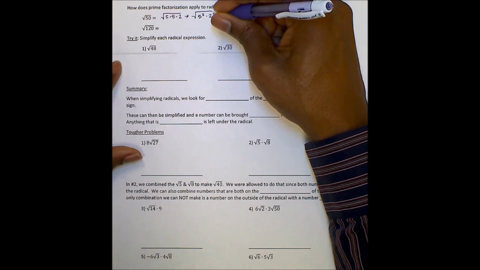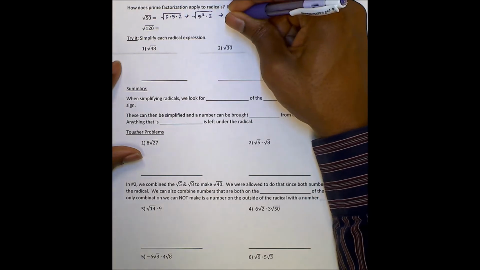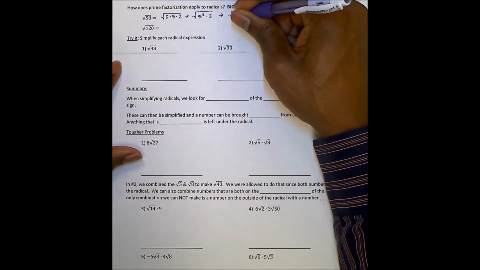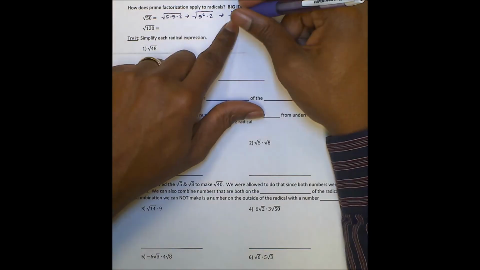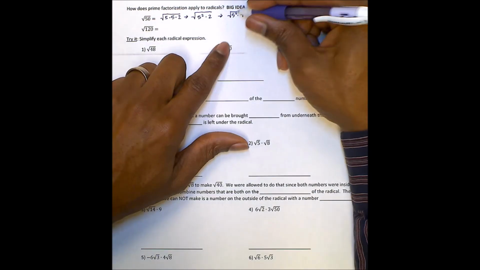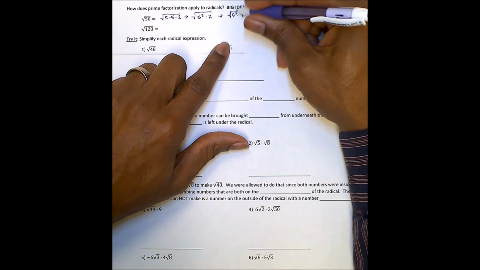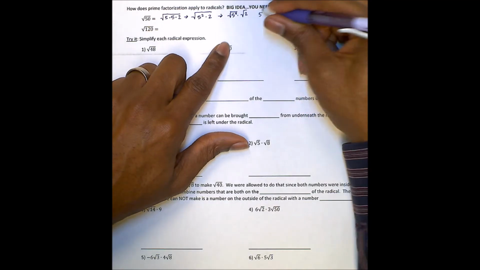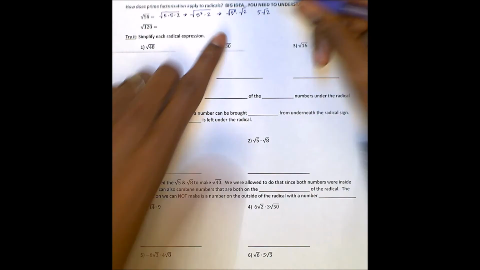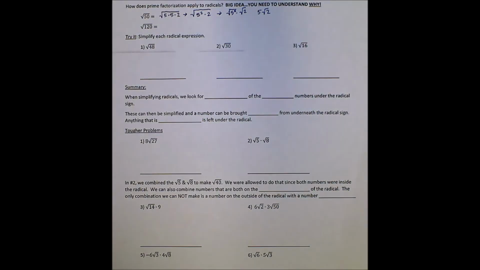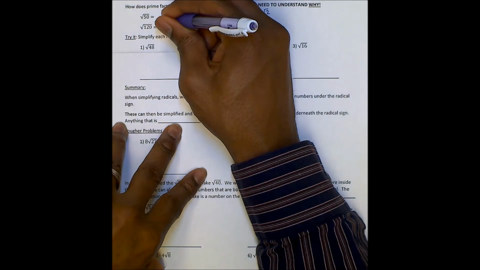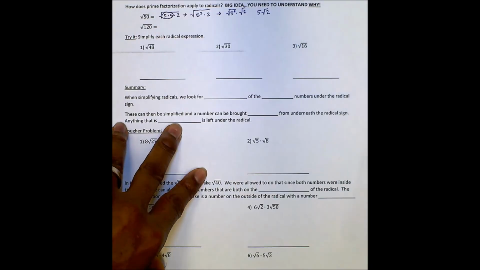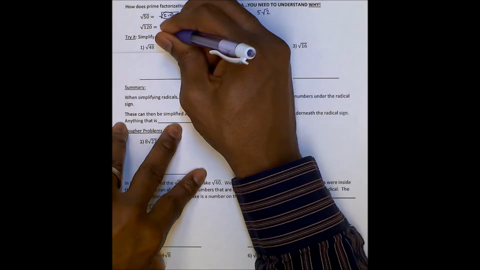Remember we can do the inverse, or the converse, of what we were talking about, because radical of 5 squared times 2 is the same as radical 5 squared times radical 2. Here we see we have a radical and its exponent, which gives me 5 radical 2. So with all that, what you can notice is if you have a pair, then that pair goes to the outside. So let's do 120.